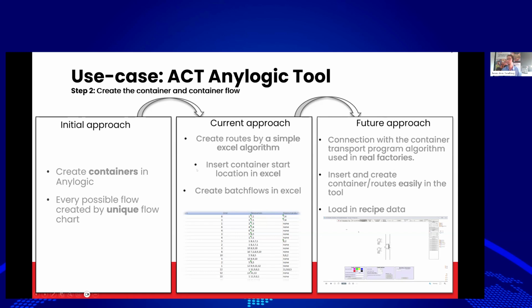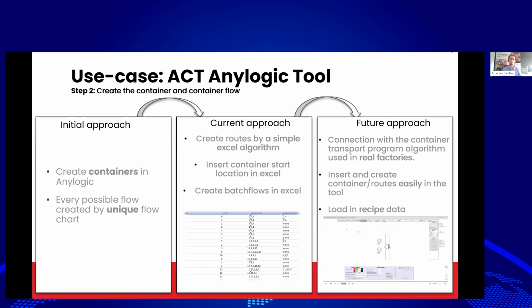and also takes a lot of calculation for your model. Therefore, we created a more simple algorithm in Excel, what you see in the middle picture, where you just put in the start point of your route, the end point, the ID of your unit, the resources you use, and eventually buffers, etc., where it can move to. Then you just make a loop in AnyLogic, it checks if it's free, and if it's free, it takes the route. All of it is done in Excel, so somebody without simulation knowledge can make it quite fast and simple.